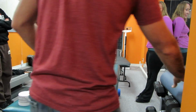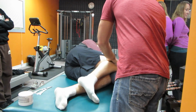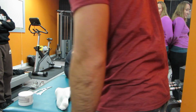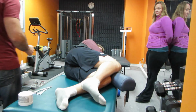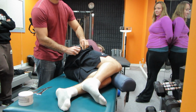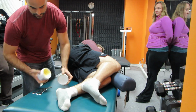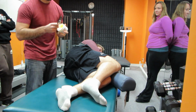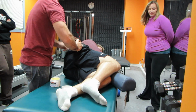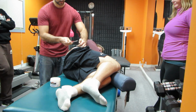So how we treat the glute is we'll get him to bring this up a little, just like that. So we have that slightly flexed, so there's a little bit of tension in the tissues there. We're going to pull your shorts down a little bit, okay? What we'll do is first we'll attack the glute med, the glute min, and that stuff.